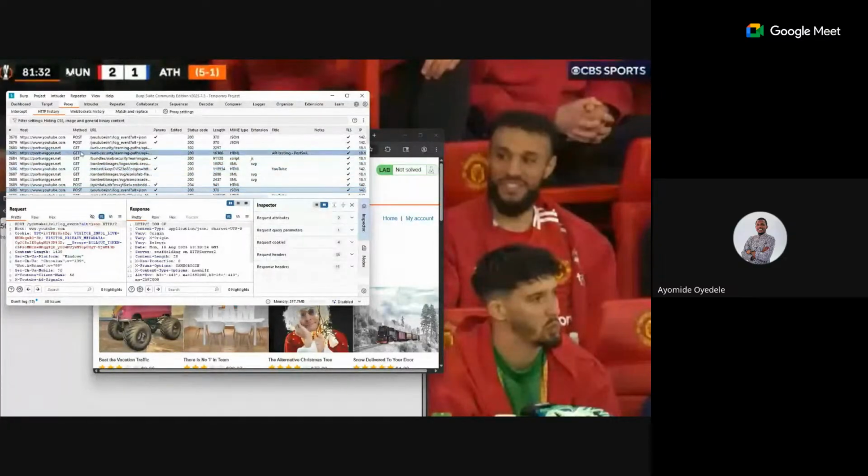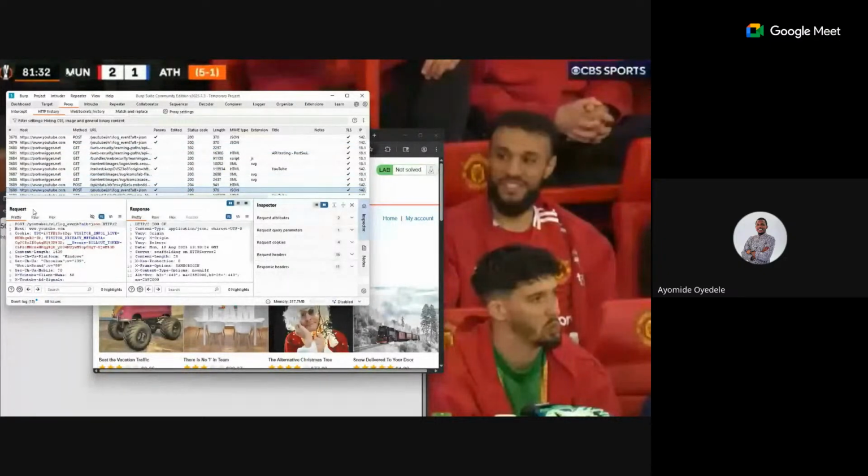Let me just make something clear again to us. Now, take a look at these sections: host, method, URL, edited, status code. Status code, very important. Sometimes you get to see 404 on your website, right? You understand what that means? Not found, right? Sometimes when you get 200, it means everything is working fine. 302 has its own signature as well. So on and on like that. So all these parameters are useful. But let's stick to what we are doing.